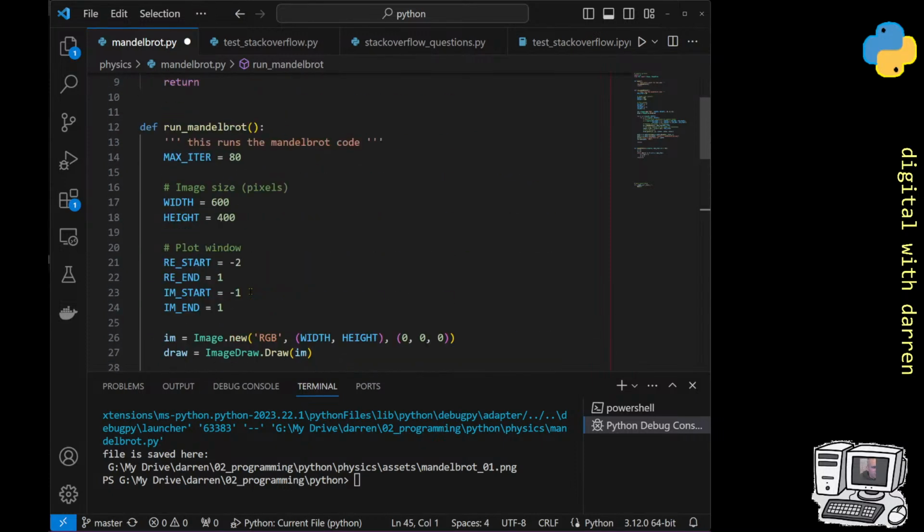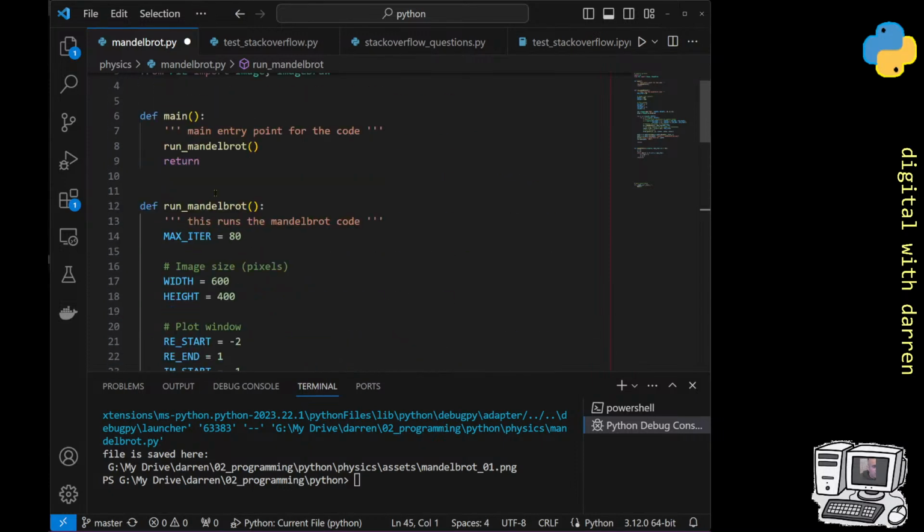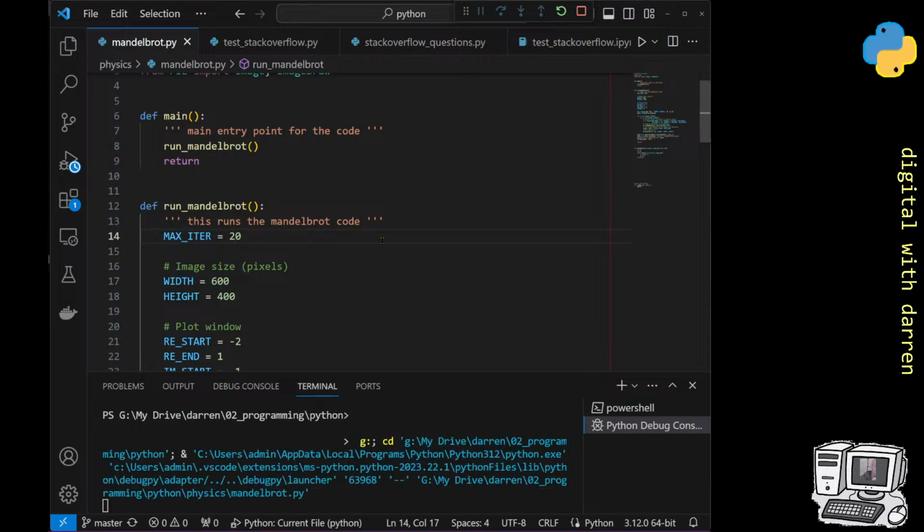So what I might do, to make our Mandelbrot 01 slightly different, is just muck around now with max iter. I've changed it from 80 to 20, so now our two images might look different, and I'll run that little piece of code. I don't know what it's going to do. I'm imagining it's just doing it in grayscale again, but with fewer zones, so maybe it'll be more blocky.